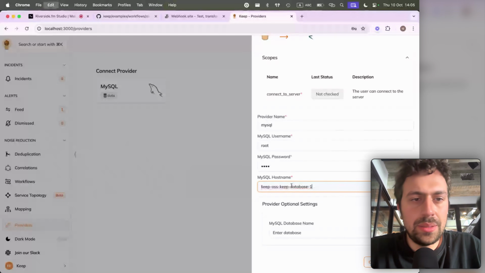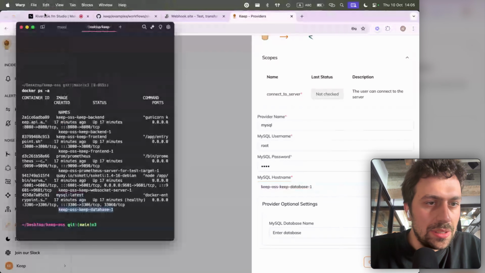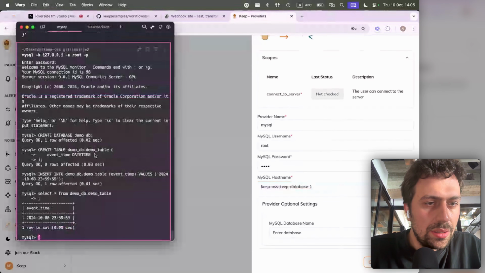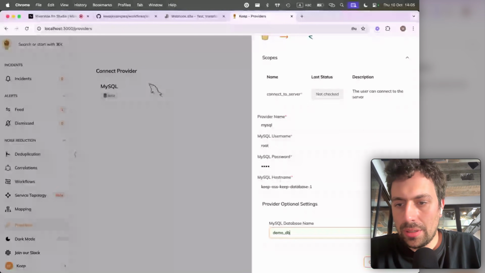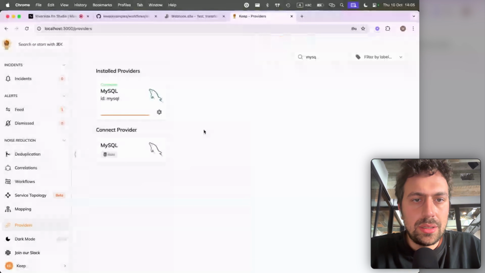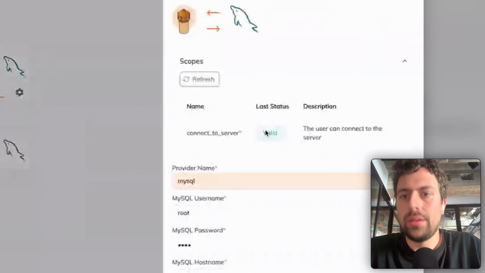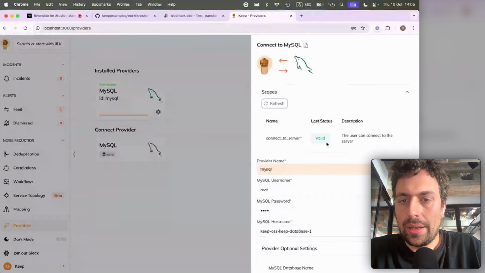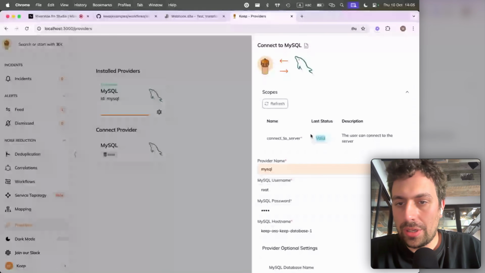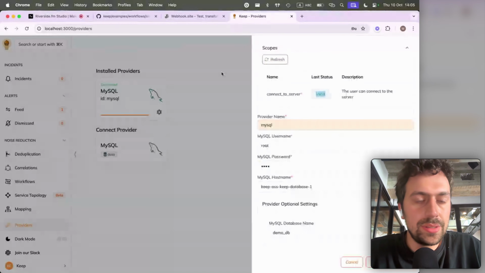And what's my database name? That's the database I just created. DemoDB. Let's see if it will work. Yeah, it worked. So it checked the status. And if you see a message here, it means that something is wrong with the credentials.